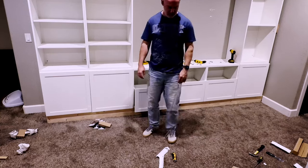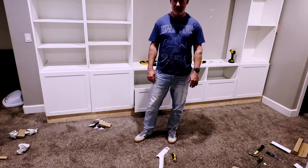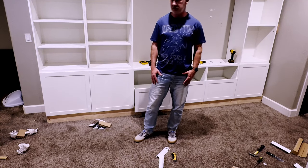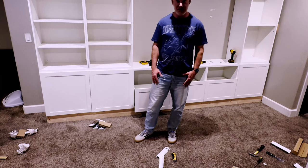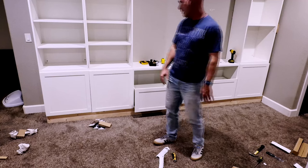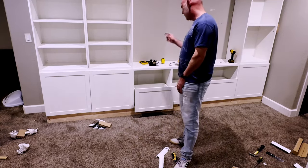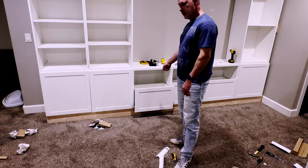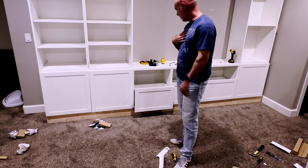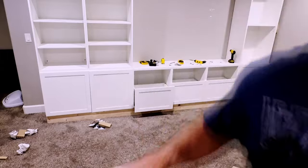Okay. That took a while. That was like an hour. So hopefully the fast forward thing makes it less boring for you than it was for me. I learned some things. I had to work around some things I may have done incorrectly before. So I'll show that to you. I also think there's something wrong with this drawer, the rails. I gotta figure out if it's something I did or a defective part, but I won't do that in front of you. So let me show you.